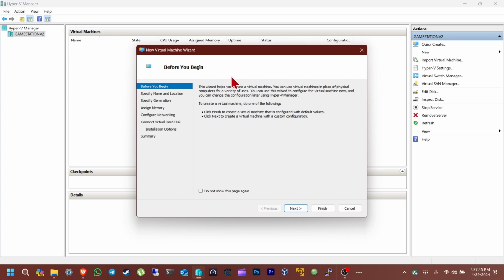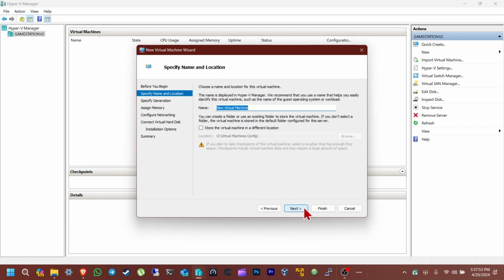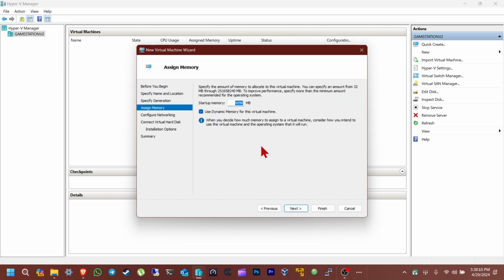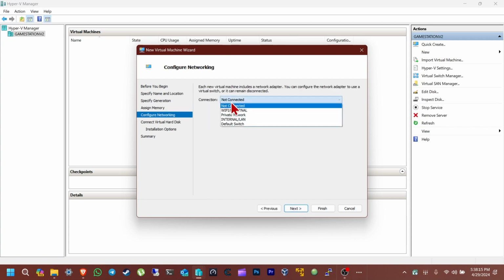Everything is mostly going to be default unless you have other configurations, you can change that as well. So let's just give it a name and keep it simple. Let's give it Proxmox Server VM. Let's just keep Proxmox Server, it's better. Just keep this default and don't change anything. We can keep that default as well. Here, we're just going to change it so we already have the Wi-Fi or the external enabled if you're on cable.